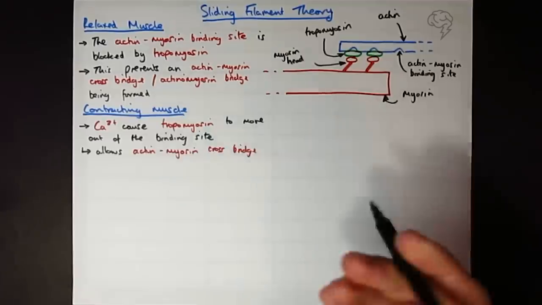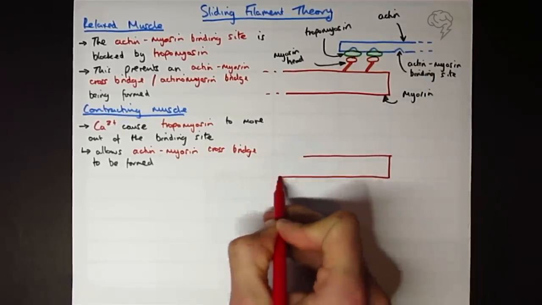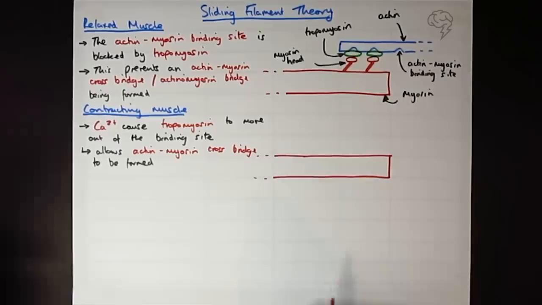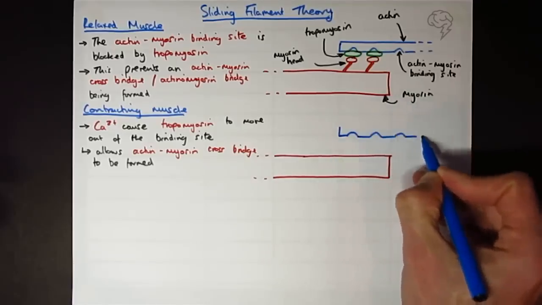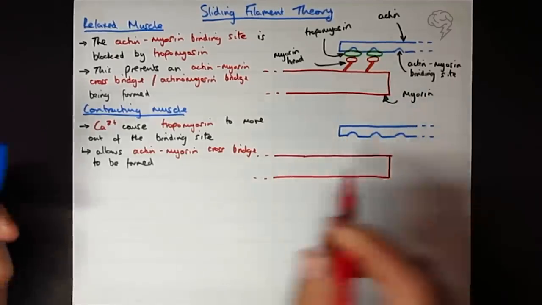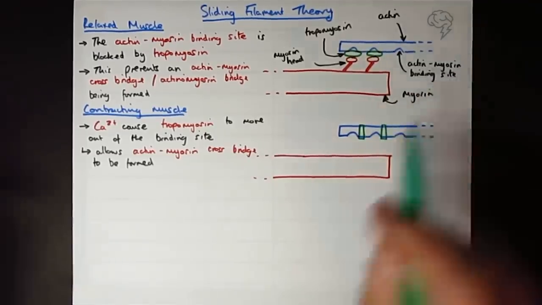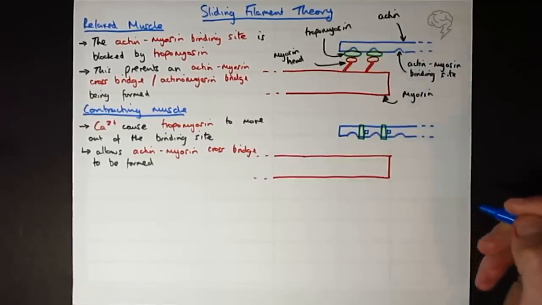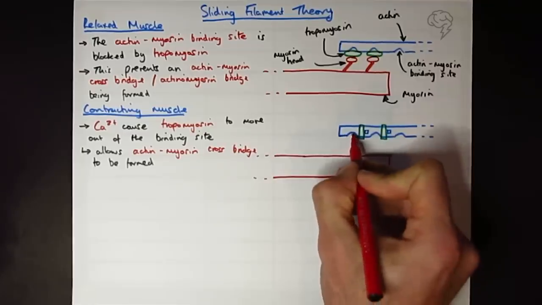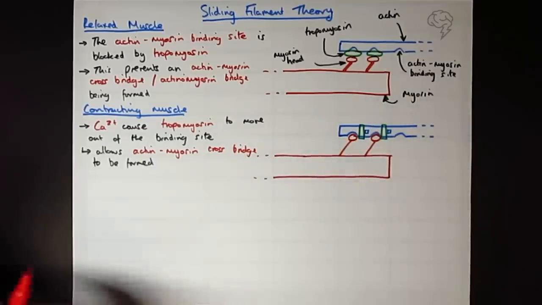If you're AQA, call it the actinomyosin bridge. So how's that going to look in diagram form? I want my myosin to stay the same. So I'm going to have him ending there just as he did before. It's going to continue dot dot dot. The actin is not going to have moved yet. We've not done any contracting yet. But what has happened is that my tropomyosin has moved. The calcium ions bind to it and cause it to change shape a little bit. So I might give him maybe square edges, put it on the side. And the calcium ions I've put in all my diagrams so far as blue squares. So let's have a blue square bound onto the side of it. That leaves the actin myosin binding site free. The binding site is the cup. And then we've got the crossbridge, which is obviously like the rungs on the ladder.